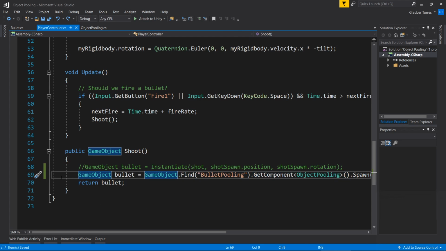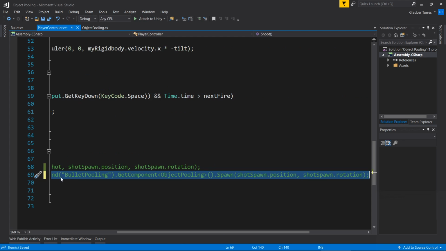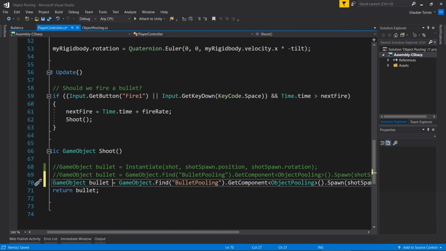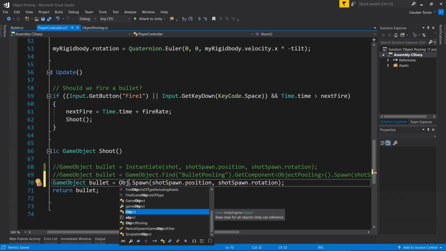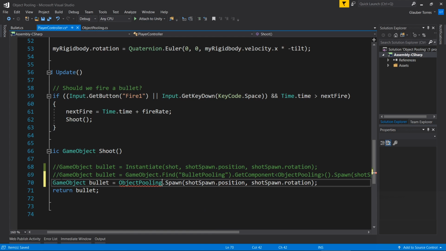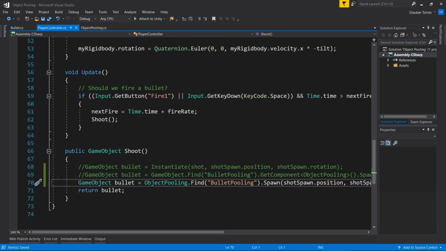Just in case, I'm gonna comment out this line and I'm gonna get rid of this piece of code, and I'm gonna call the static method of the object pooling class, the find method, and I'm gonna pass bullet pooling, and that's it.